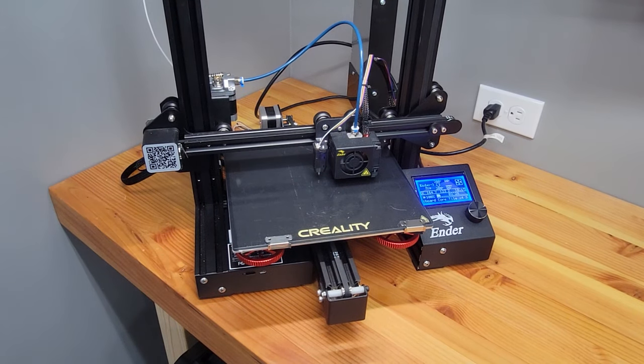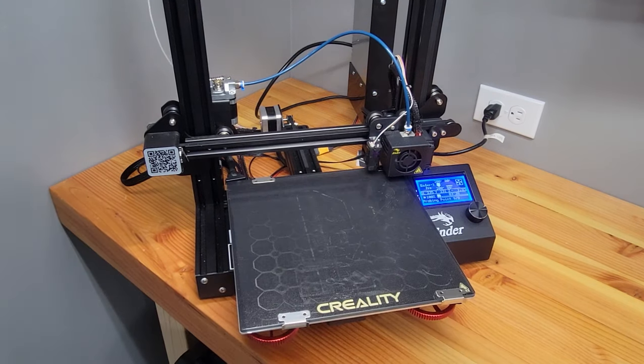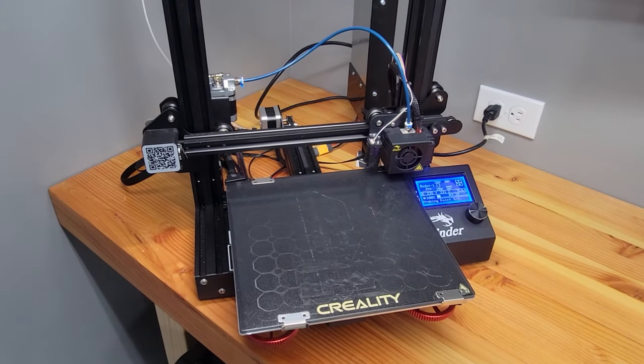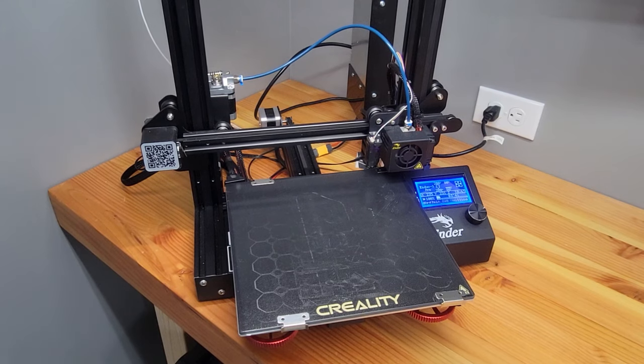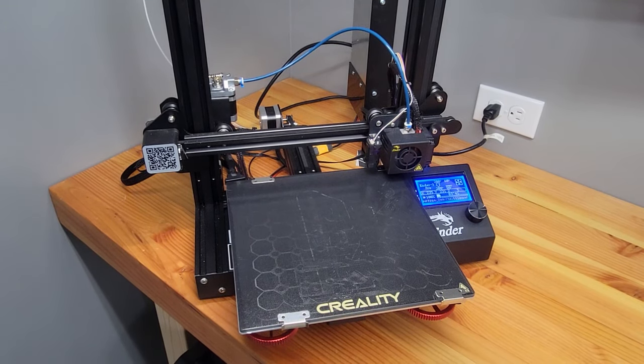So, hang a second. All right, so it did its bed leveling before it goes to print. And it was pretty much the same numbers.